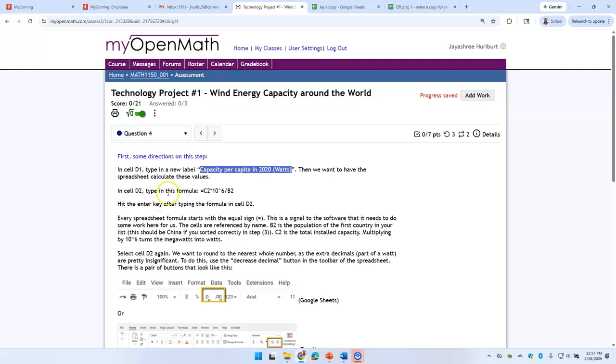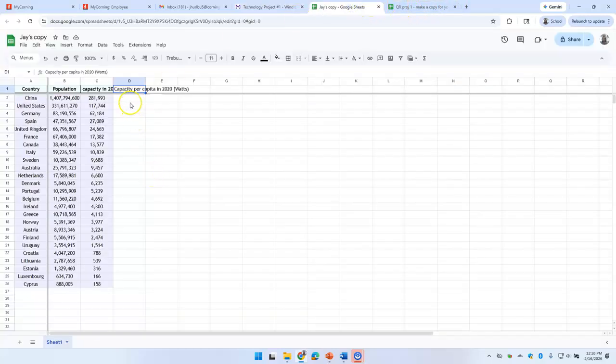In cell D2, type in this formula. Again, I'm going to copy that formula, and I'll explain what it does. I paste it here. It's taking C2, which is the capacity in megawatts, so it's times 10 to the 6, and dividing it by the number of people, just like we did in the previous question.